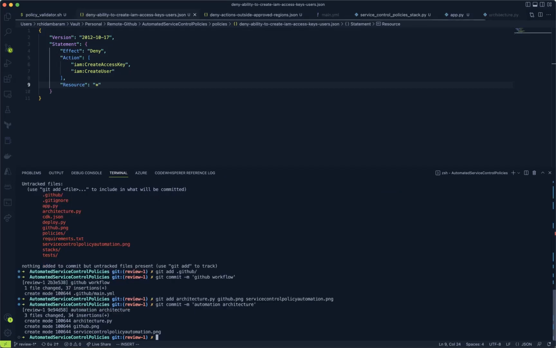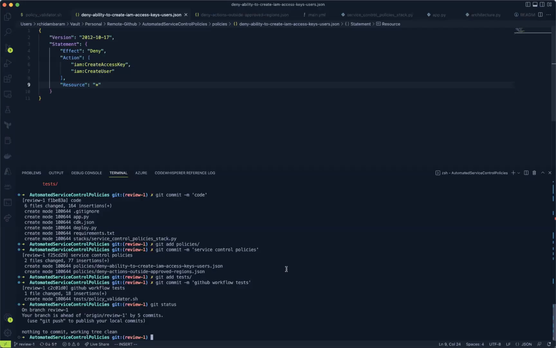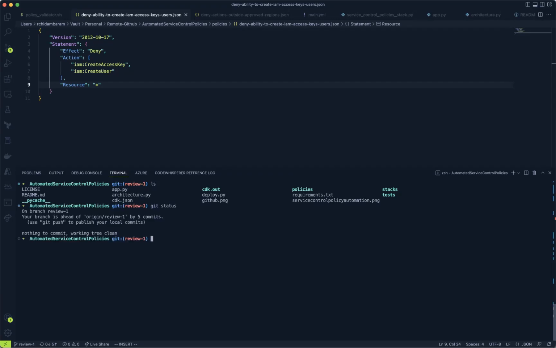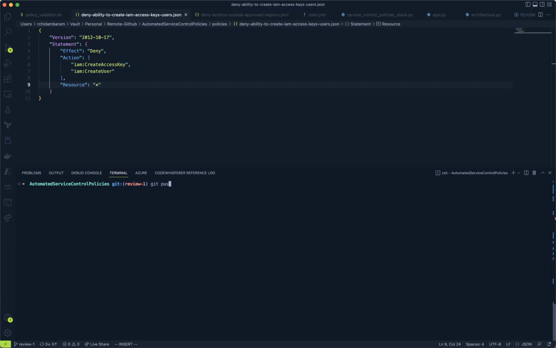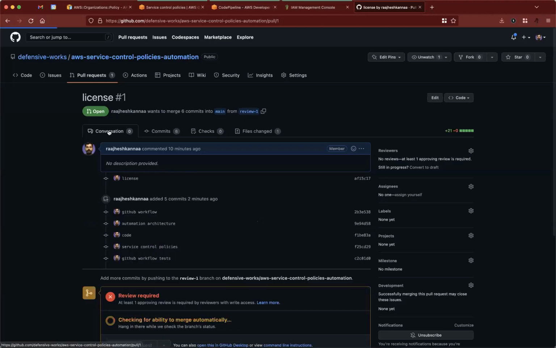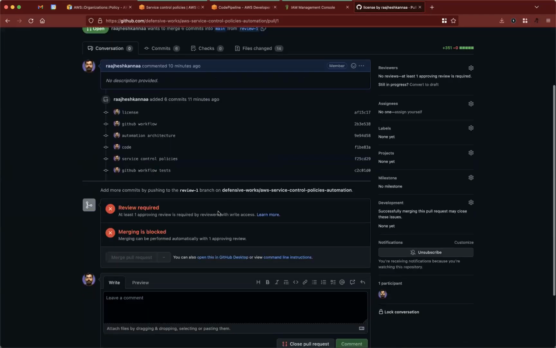So now we have committed all of the code locally. Let's go ahead and push all of this. It's good to go. Let's see. Yeah, so all of this is here.